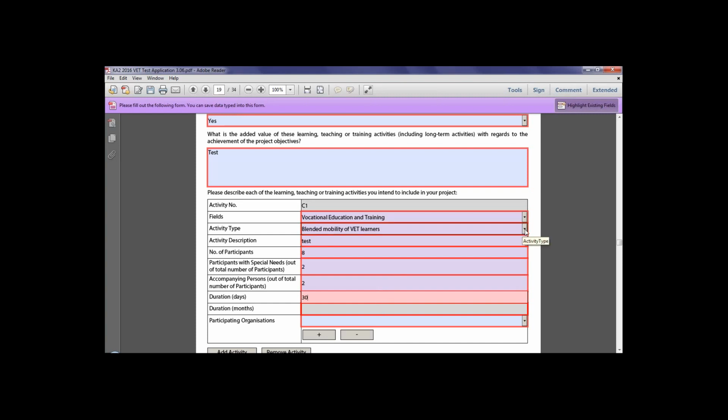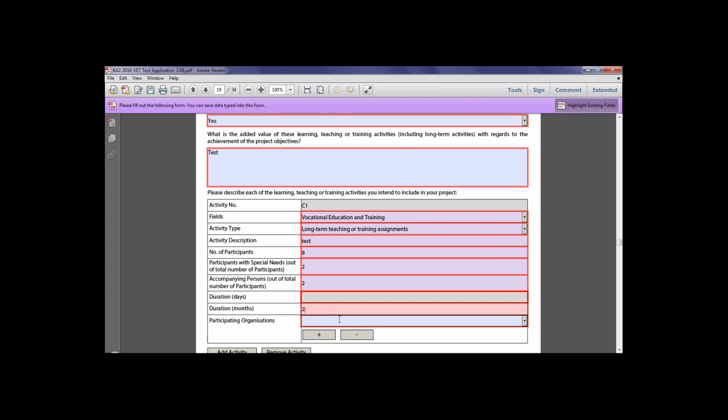Since Rufna chose an activity that can only have a short duration, the box for months is grayed out and can't be typed in. To demonstrate how this changes, Rufna is changing the activity now to one which allows long-term durations. So now the duration in days is grayed out and can't be typed in.